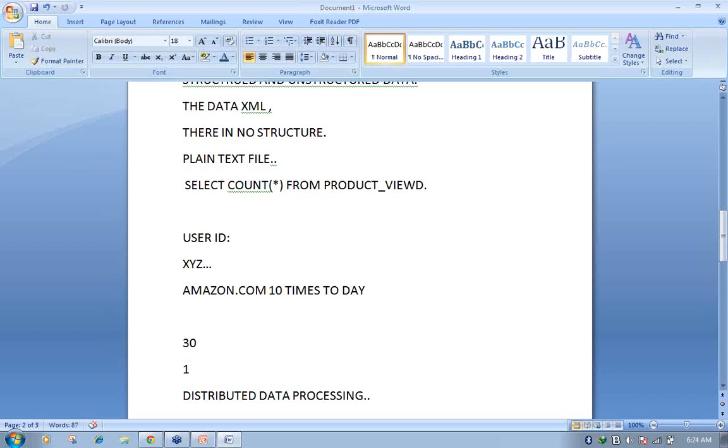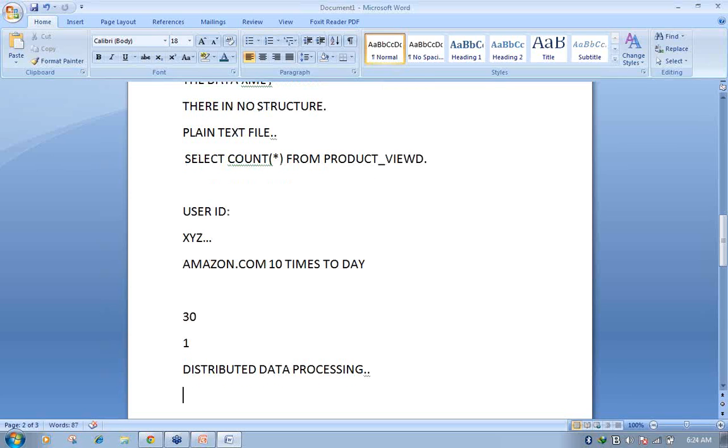And a database management system uses distributed databases, so we distribute the data into multiple locations.